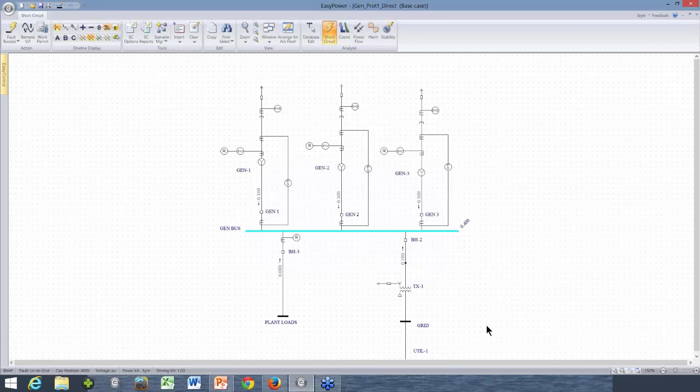So I get a total of 400 amps. If this fault, instead of being on the generator bus, was actually in the generator, I would have essentially 400 amps of ground fault current flowing into this generator. Even though this resistor is 100 amps, the total ground fault current, the total energy, is going to be based on the 400 amps. So as you add units and ground sources, you have more and more fault current.